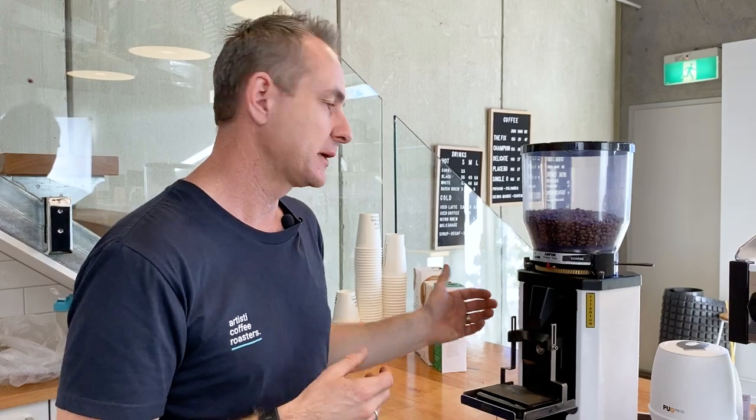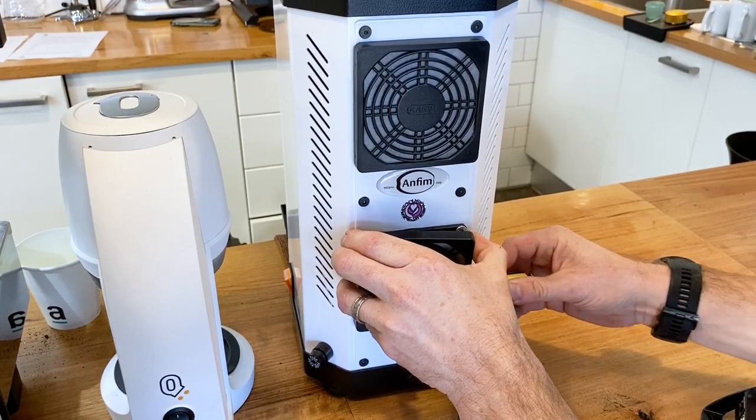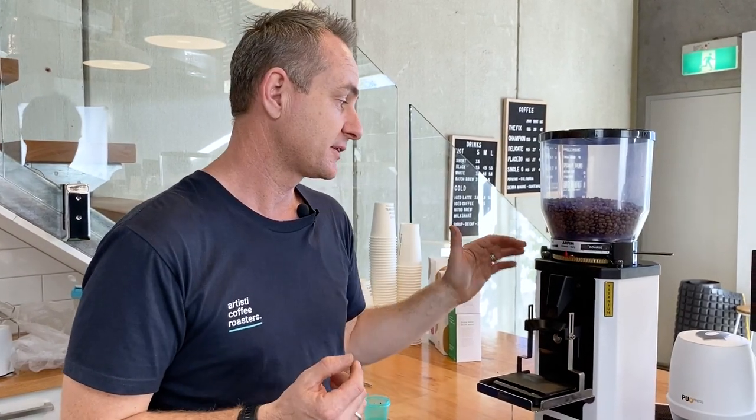On the other side, I'd keep an eye on the two filters. There's an inlet and an outlet filter. The inlet is the bottom one, and that's gonna get quite dirty. So just keep an eye on it, give it a bit of a dust out. If you do that once a week, you're definitely gonna keep on top of it. You probably need to replace those every 6 months. And definitely for changing blades, you'd be looking to change those filters as well.